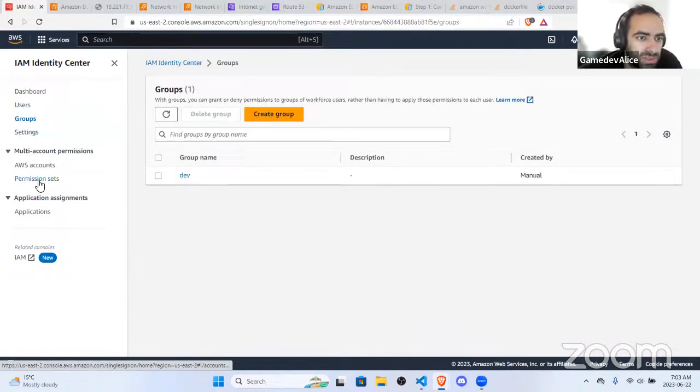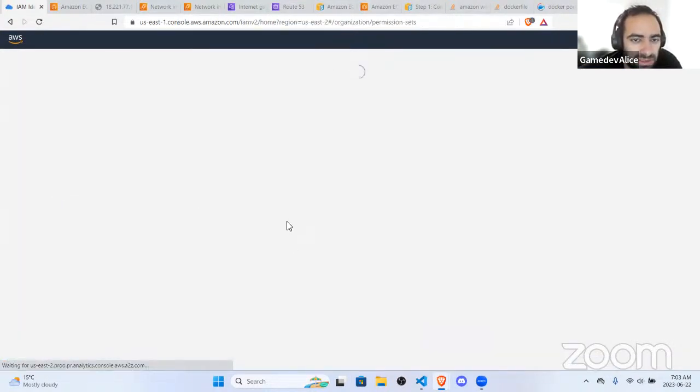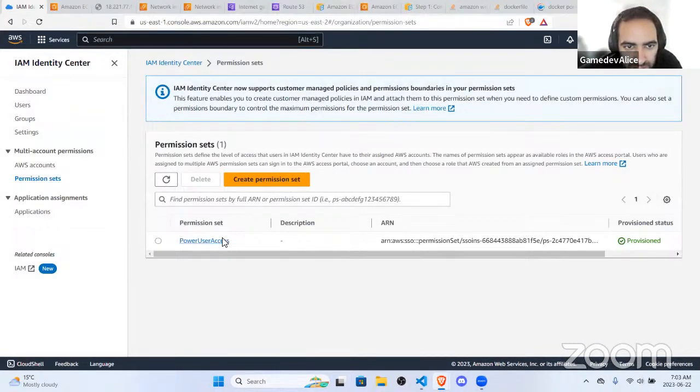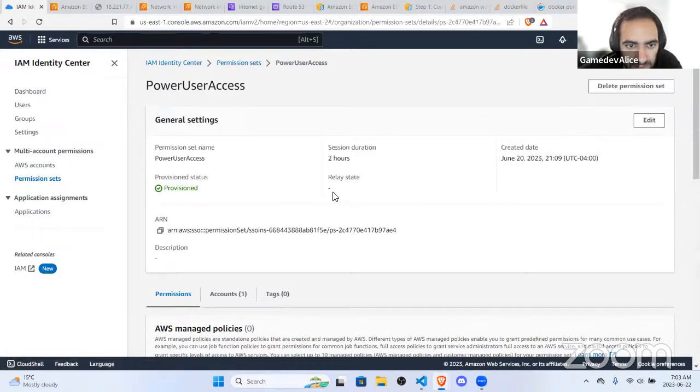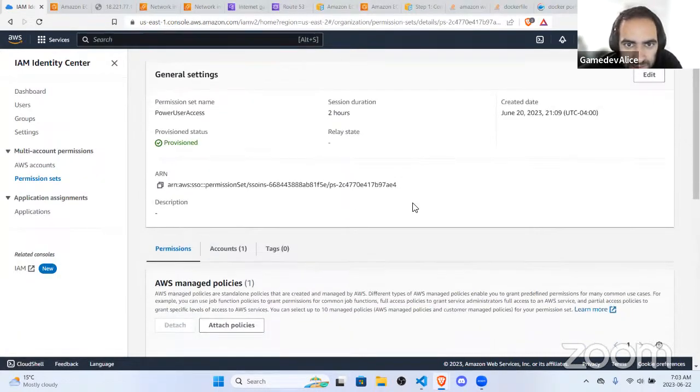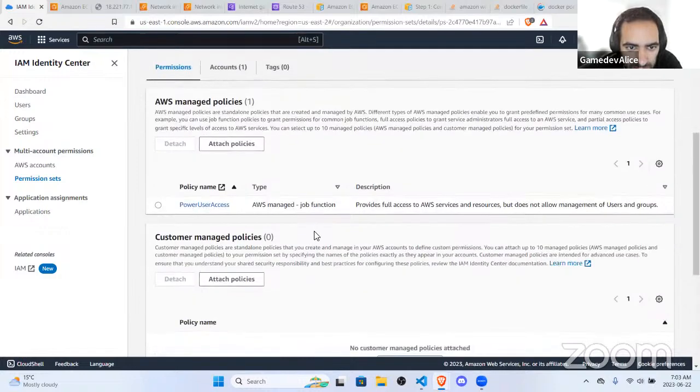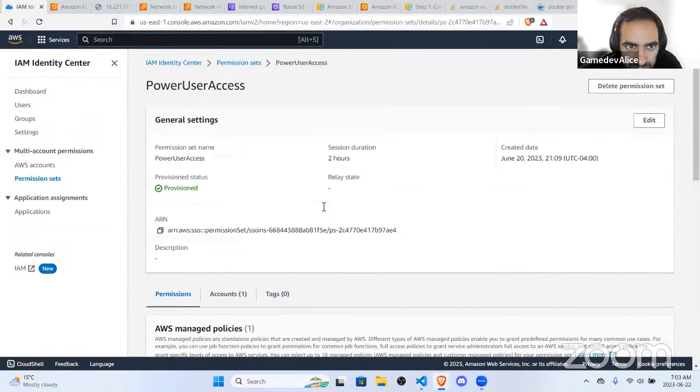Users, groups, permission sets. Okay. So I want to update this permission set to add a few more, I guess.